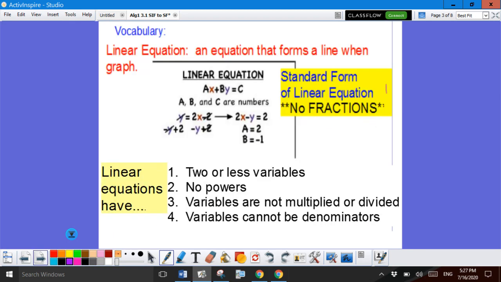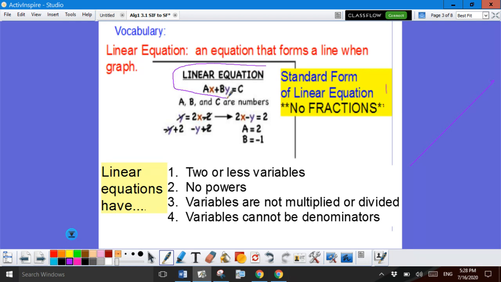Okay, so let's take a look at a little bit of vocabulary today to start with. So a linear equation is any equation that forms a line. Okay, any equation that forms a line. And remember, a line is straight. So you don't have to say that when somebody says, well, what can you tell me about this line? If I was to draw a line like this, obviously that's straight. So you don't want to say anything about being straight. It's a line.